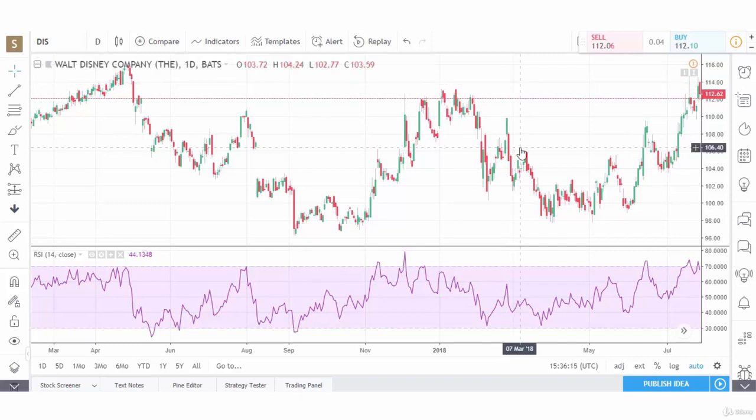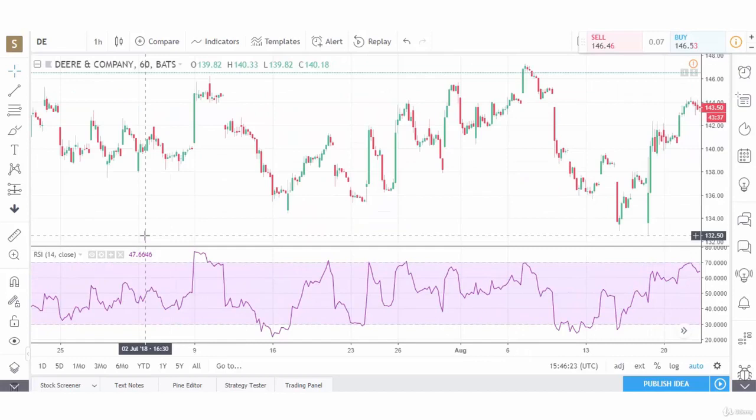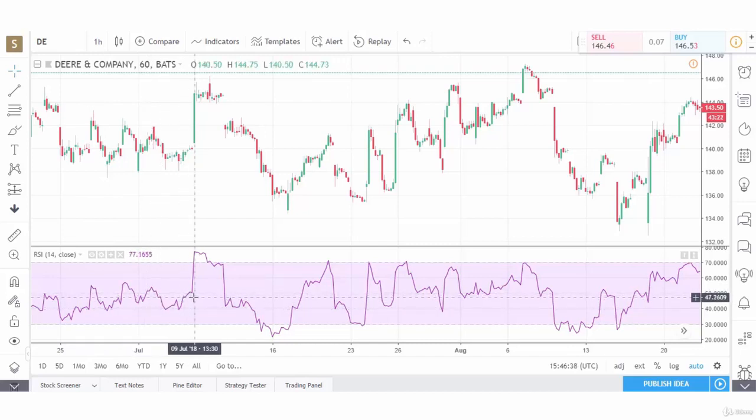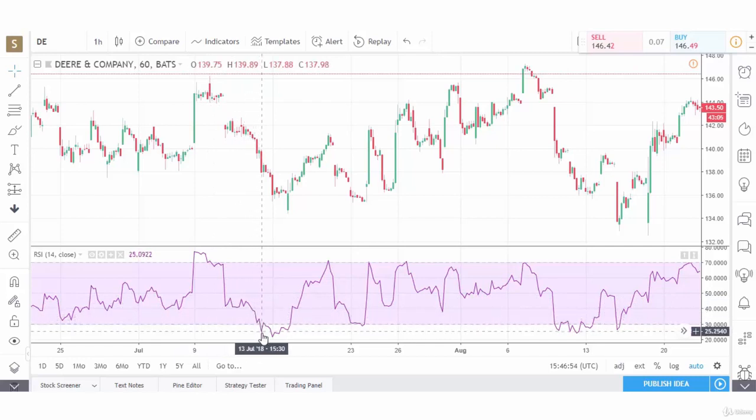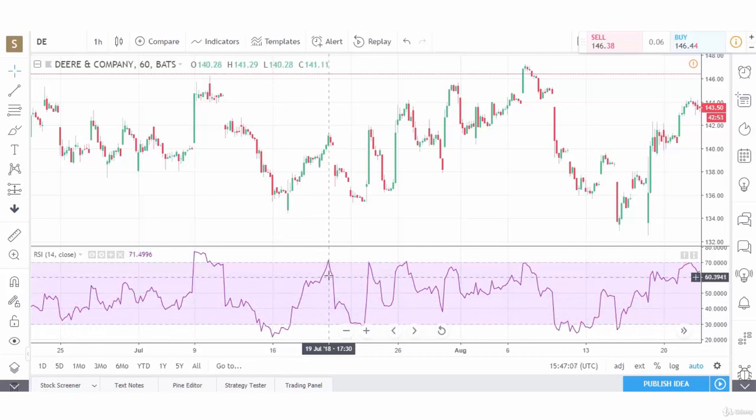Now let's take a look at the RSI on a shorter time frame. So let's look at RSI on an hourly basis with Deere. Again, there are not a lot of signals, but we get an overbought signal here on the 9th. If we had sold out of or shorted our position at that point, the RSI was correct. We get down into an oversold condition here on the 13th. Again, the RSI calls this one correctly. The stock moves up. A slightly overbought here, but not really peaking out very much on the RSI. Not much of a signal there.